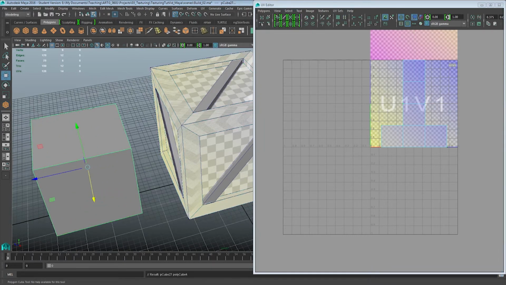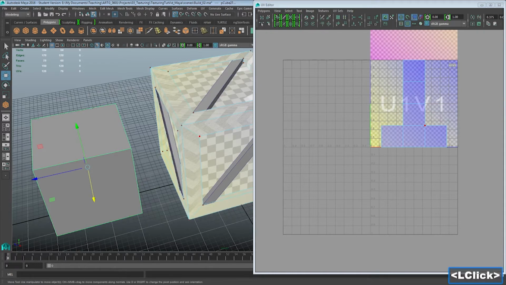Then, by comparing to our box, we can see that the UV layout has remained the same. While I have done various operations to my model to acquire the shape that I want, the UVs existing in their own separate space have not been affected. The primary method of organizing these UVs is to use what is called projection.